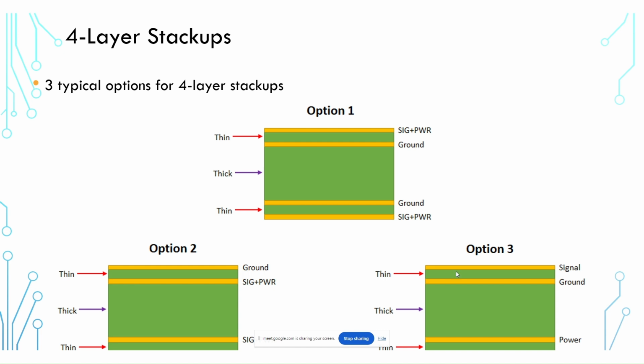This is the type of stackup that I've used in power systems that have a digital interface. So for example, this would be like a power system that has a microcontroller located on the board, and it executes some power management functions and communication with an external system and things like that. So option 3 can be used for mixed signal or for digital systems, as long as you actually need the power plane to provide high current.